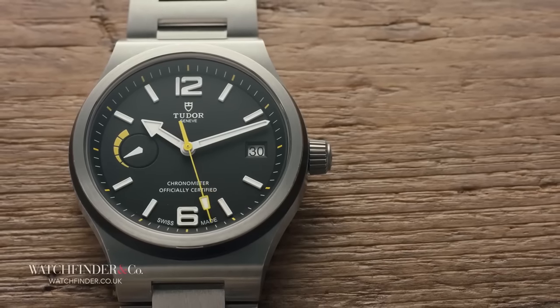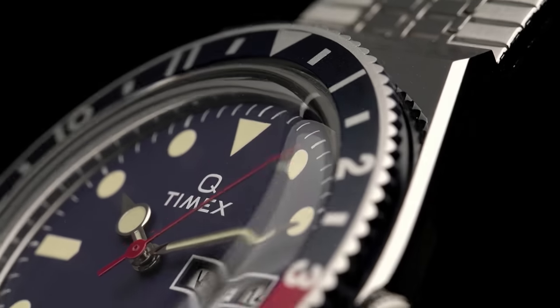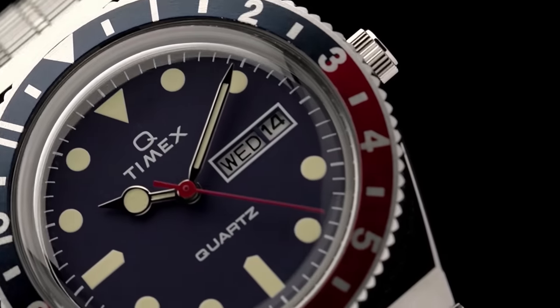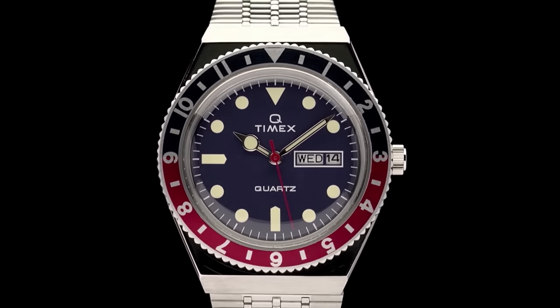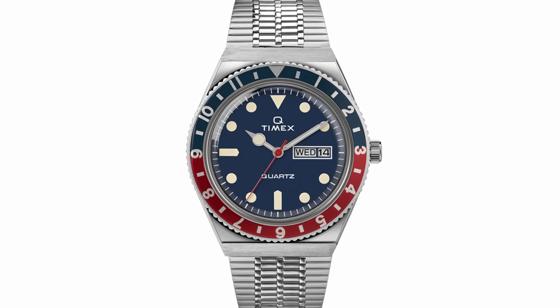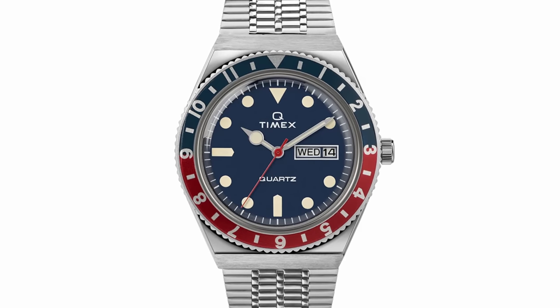Tom, let's move into the current trend of integrated watches, starting with a bracket of affordable pieces. And I'm going to start with one of the most affordable that you can get in that style. I'm talking about the Timex Q Timex reissue, which was a watch from way back when, and back then was the affordable version of this kind of trend. And you'll see from the watch, the bracelet is folded metal, the crystal is plastic. It is very much a cheap watch, and at £159, it costs very much a cheap price.